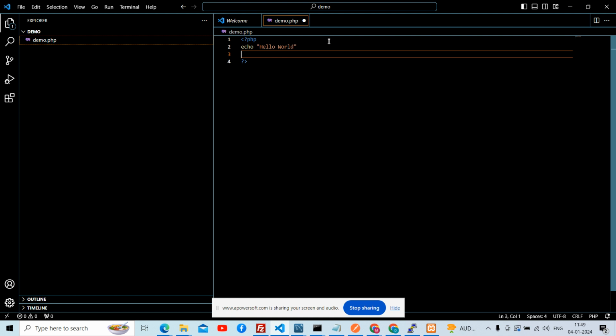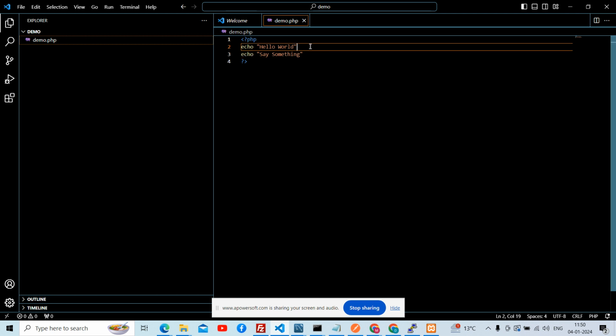But if I have only one line, and suppose we have another line saying something, and we are not putting a semicolon here, then if we run this, it gives a syntax error. Basically, as I said earlier, if a semicolon is put, it indicates that this line ends here.